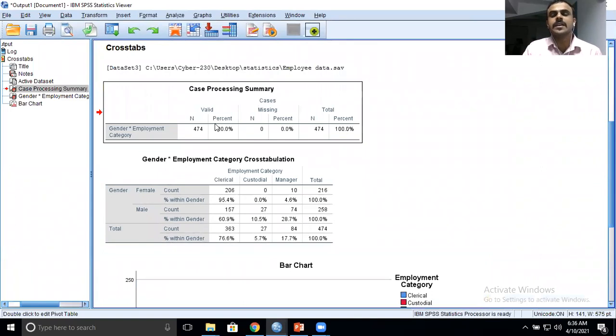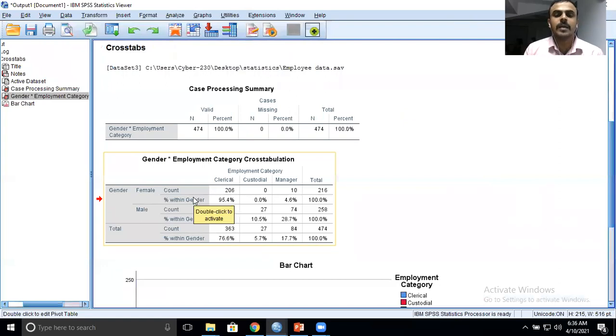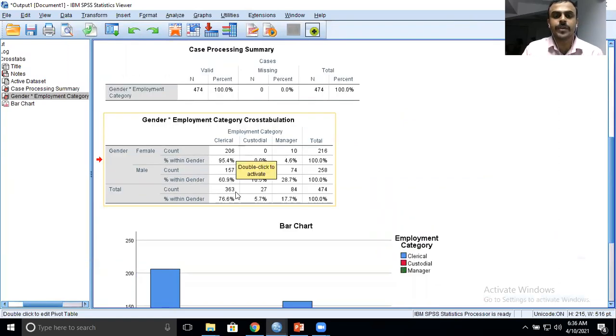Right. There are 3 important details that you get here. One is the case processing summary, which just gives you the sample size and such things. I'm not interested in this. I'll just ignore this for time being. I'm really interested in the crosstab output here, right? When you see the crosstab output here, you can see the breakup that is given. You have 2 categories as far as row is concerned. You have female category as well as the male category. Now, it is giving you the percentage for the female category. Remember, when you add up the row percentages, it comes to 100%, right?